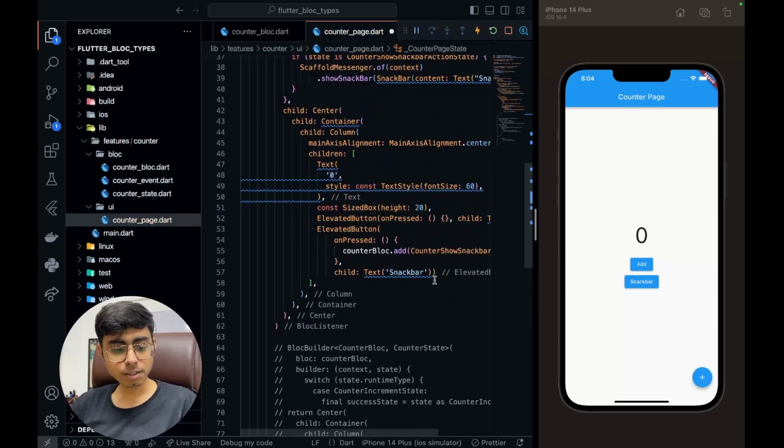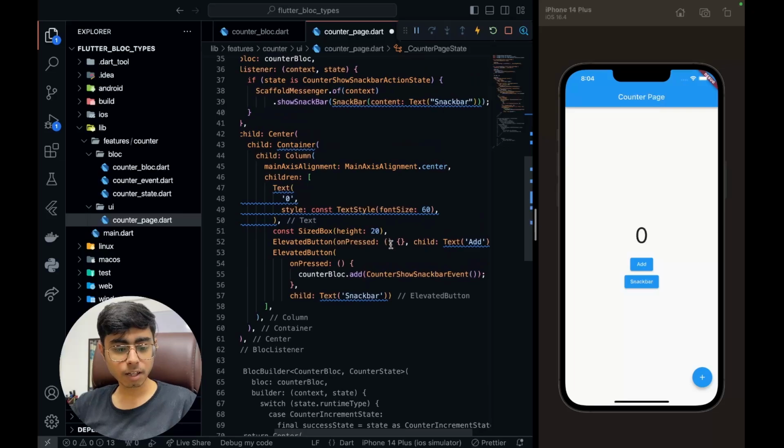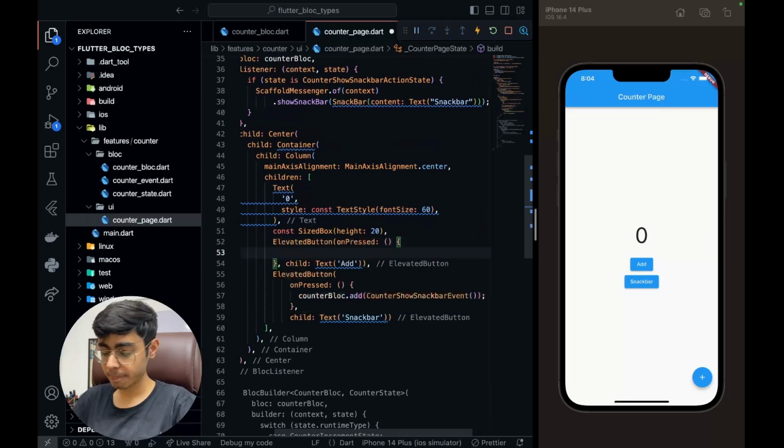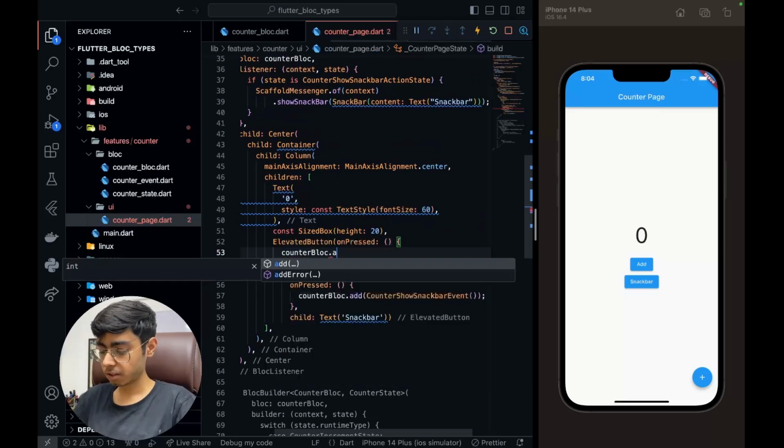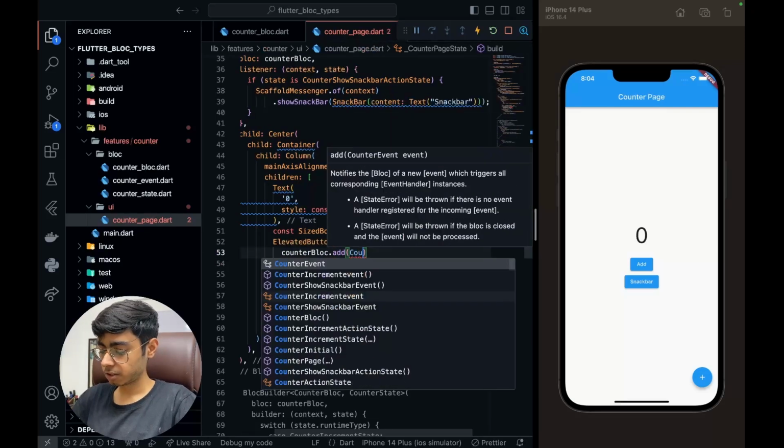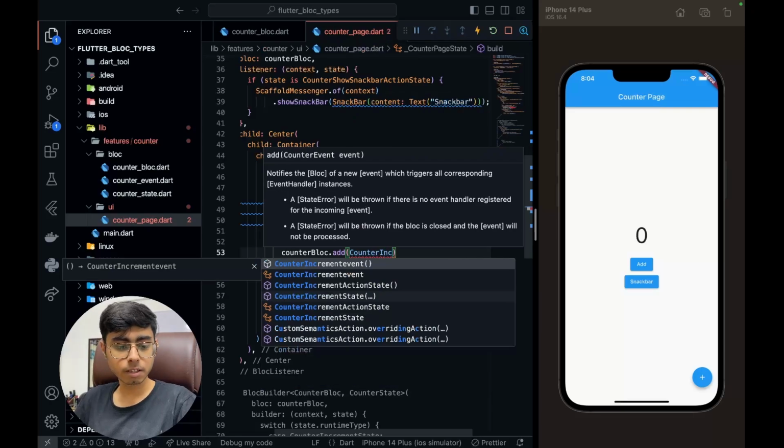Now, as soon as this add is clicked, I want to add an event, the same event, right? So counter block dot add counter increment event.